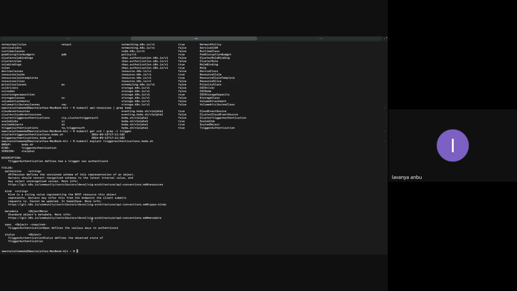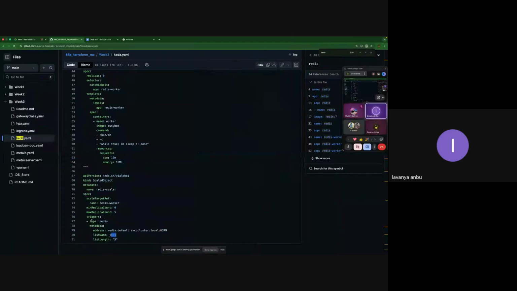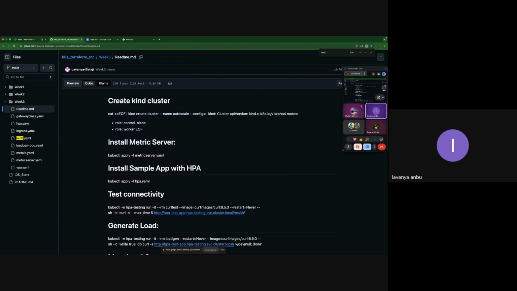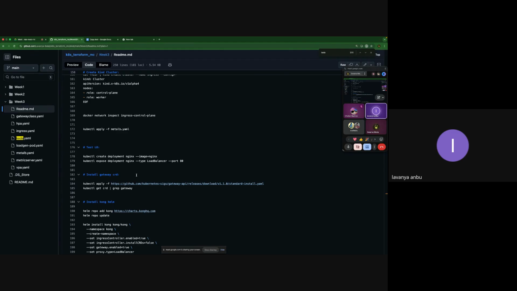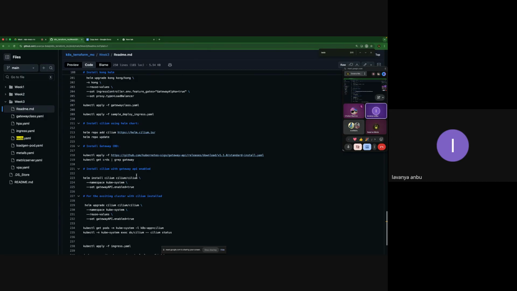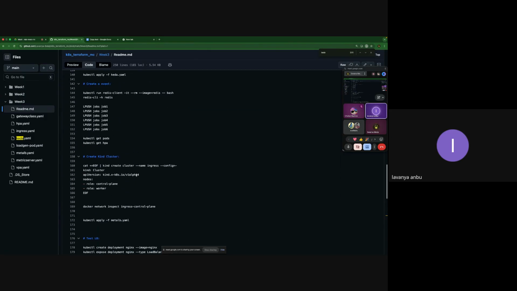So the lab assignment will be, maybe you can explore more on KEDA. Instead of this Redis, go back and search and check some other implementation and try to do a lab, explore the scaled object much further, like configuring more parameters. So you know how to validate it. Just consume more and more parameters so that you understand KEDA scaling better. But this is very simple. Those who don't know, KEDA looks big, but it's very, very simple. You just configure it right.